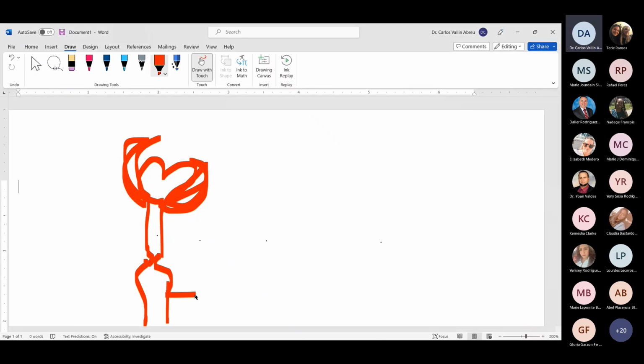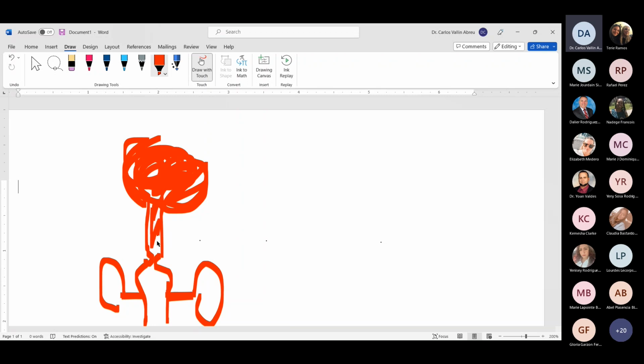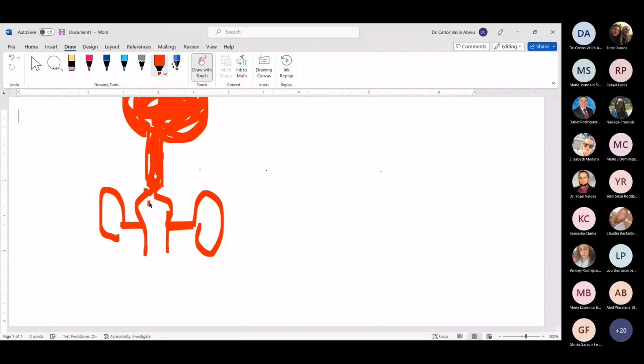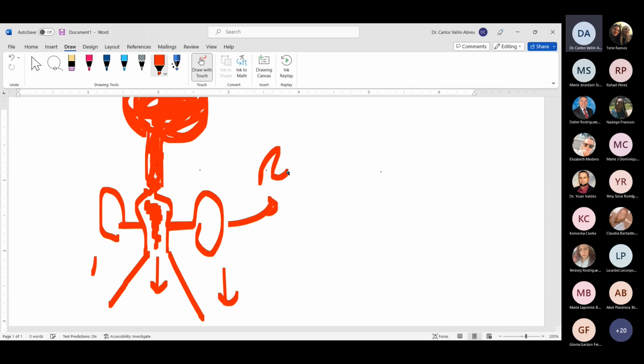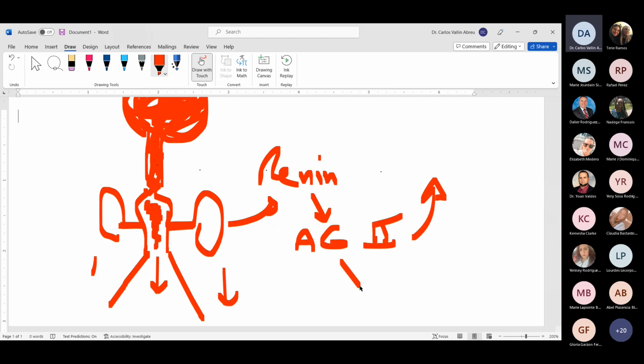Here you have two important arteries that irrigate two very important organs, the kidneys. So the heart could be enlarged because it's pumping against this narrow aorta and doing a lot of work. It can produce heart failure. But then the narrowing makes the blood flow here decrease. That's why in the femoral artery the pulses are decreased. So the kidneys are receiving less blood than normal, and as a consequence they produce renin. The renin activates angiotensin 2, which elevates the blood pressure and activates aldosterone, which produces retention of fluid. So this is what happens in this condition.